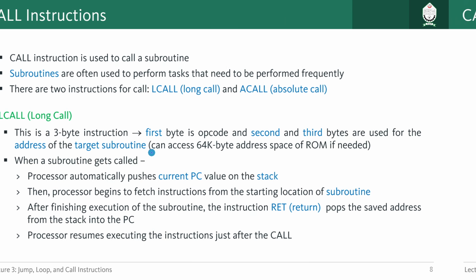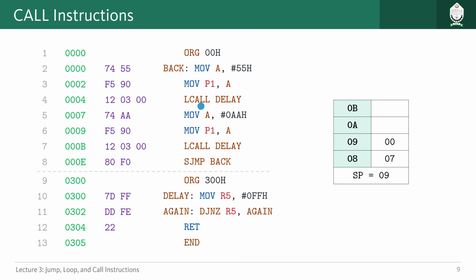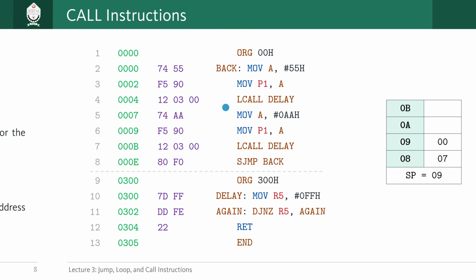So if I want to give you an example of call instructions, here you can see we have LCALL delay. So we are calling a particular label, and that label basically is the starting location of the subroutine. So here this one is the subroutine we are talking about, starting from 300H location. So this particular portion up to this return, this portion is the subroutine, and we will try to call that using this particular command called LCALL and then that label. Okay, understand?